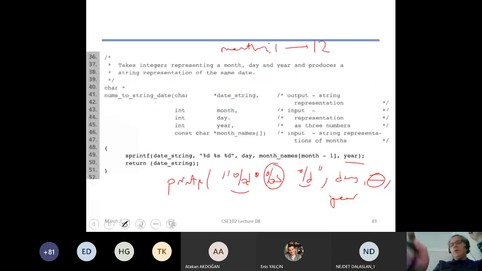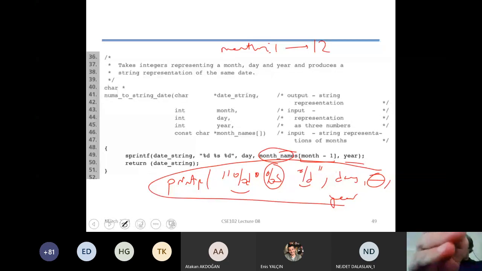Therefore, what I need to do is take this month names array and index it by month minus 1. This will give me the name corresponding to the input month. Now, this is my printf. Sprintf is just the same as this one, except I put a destination string here, and store the results in the string instead of storing the results somewhere else.